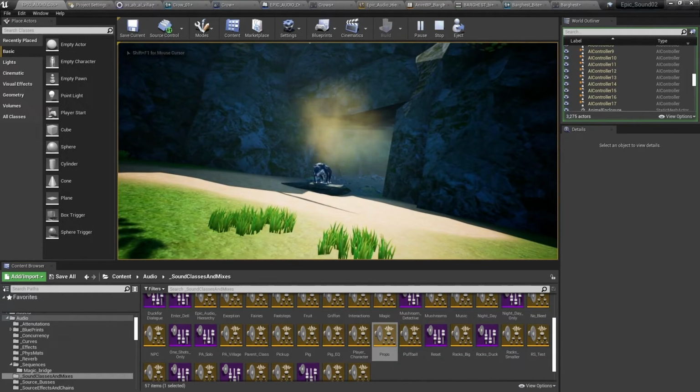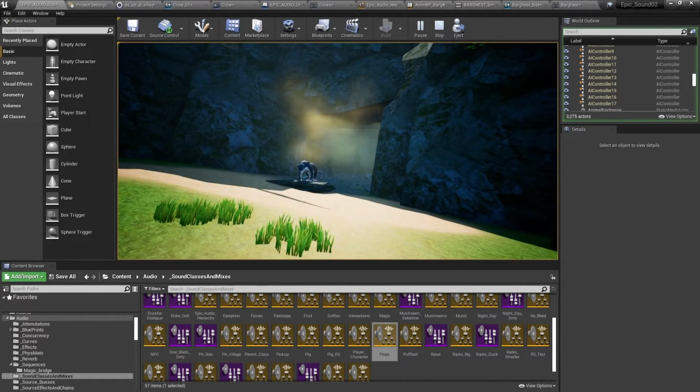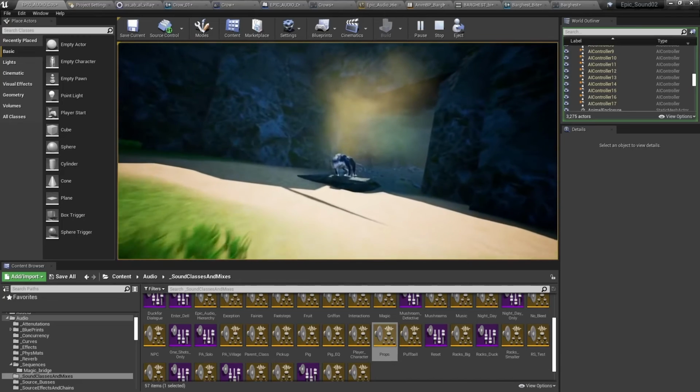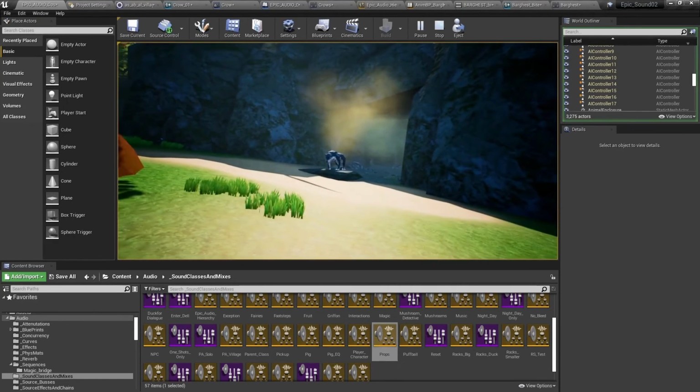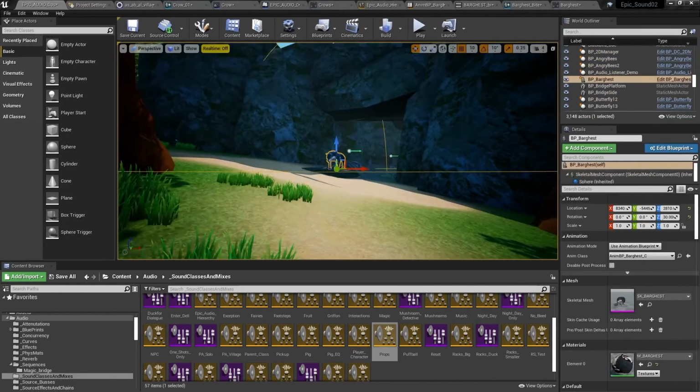So the creature's breathing, and when we alert the creature, it's going to bark. Now what we don't want to happen is to hear the bark and the breathing sound at the same time, since that would be unnatural. By assigning both those sounds to the same concurrency set with a max count of 1, this is going to be handled automatically. This is a really nice system for handling monophonic actors. In other words, things like humans or creatures that can only make one vocal sound at once.